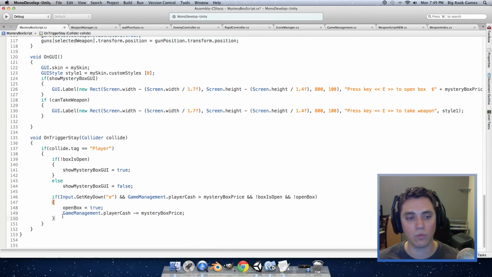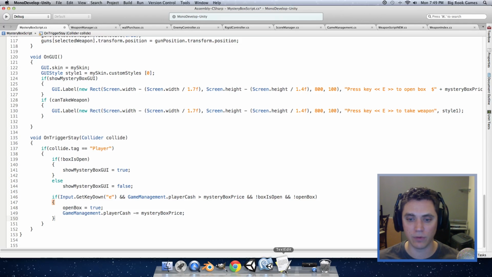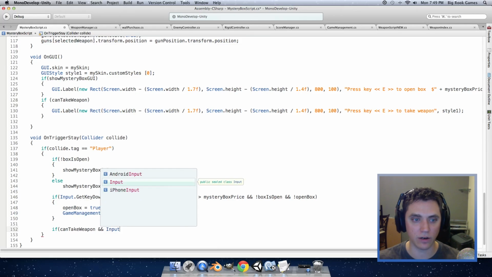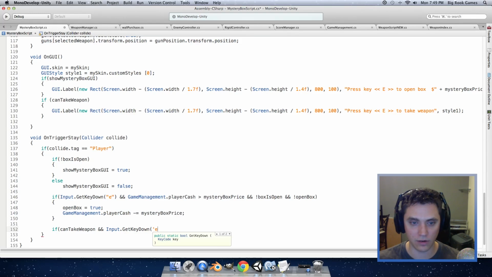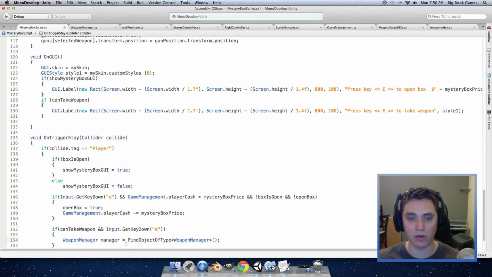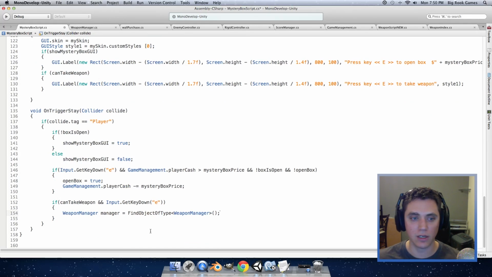And now we need to tell it, when it's done, to pick up the correct weapon that we are showing. We need an if statement that checks if canTakeWeapon, and we are pressing our input key, Input.GetKeyDown, and then our use key. Then we will tell it how to pick up the weapon. So the first thing, I will need a reference to our weapon manager, because that's what handles all of our weapons, and it handles how we pick up weapons and how it manages which weapons to replace. So I'm going to add a variable here, weaponManager equals, and I'm going to find the object of type WeaponManager. Since we only have one, this shouldn't be a problem, this should be fine.